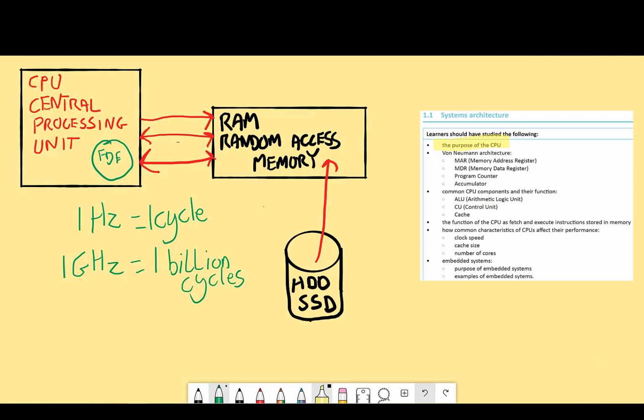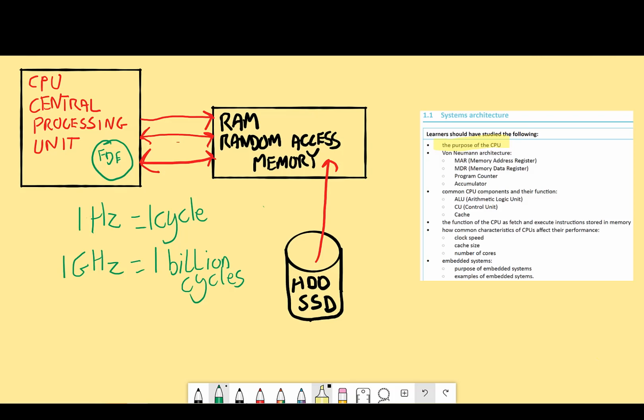As you can imagine, this means that a CPU is capable of carrying out billions of fetch, decode, execute cycles per second, and therefore it can run programs extremely quickly on a modern machine. However, you should understand that programs are made up of many thousands, if not tens or hundreds of thousands of instructions, and therefore the CPU needs to be able to execute billions of instructions per second in order to give you decent results.